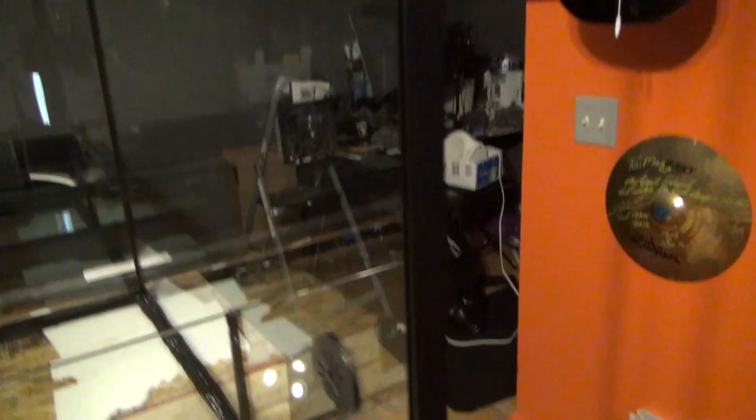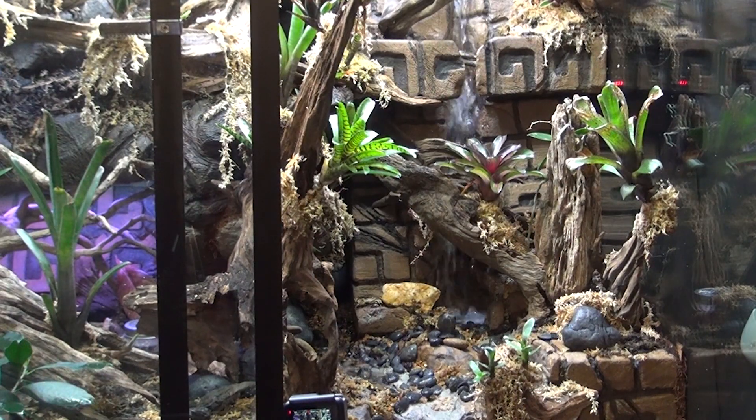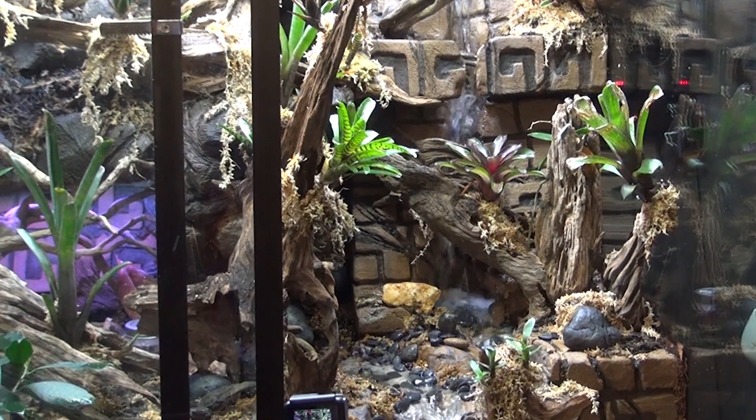This is the rainforest exhibit when it first came from Custom Aquariums — they built us a custom amphibious aquarium, a huge one about five feet by five feet by four feet deep. This is when we first tested the waterfall and it worked out really well. I was pretty excited about it and it's been going strong — both pumps, the stream and the waterfall pump, working really great. We haven't had any issues with that.